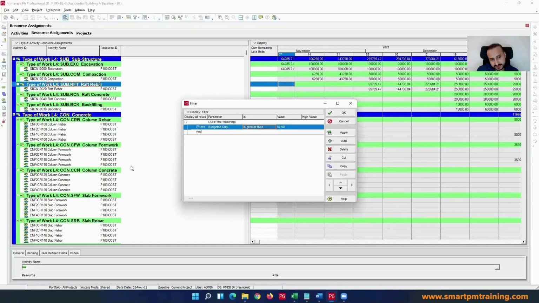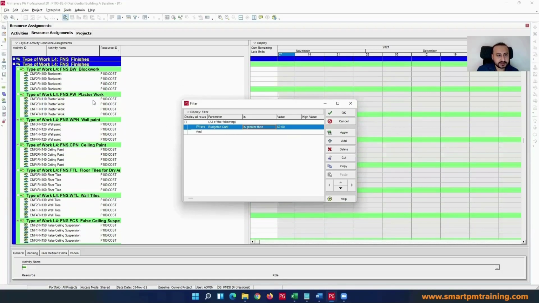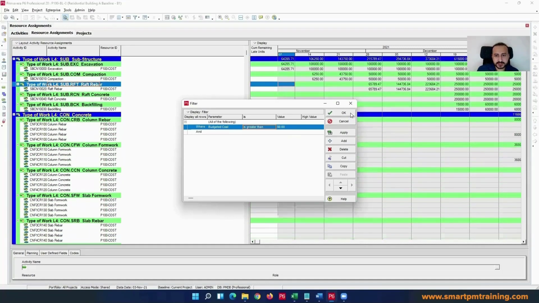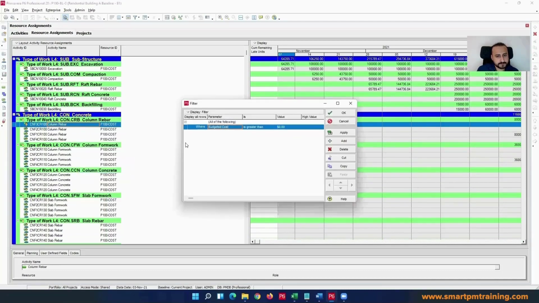Many activities have cost, but I want to filter the activities that have cost assignments, because right now they might show other resources. I will just filter by the resource, just to play it safe.